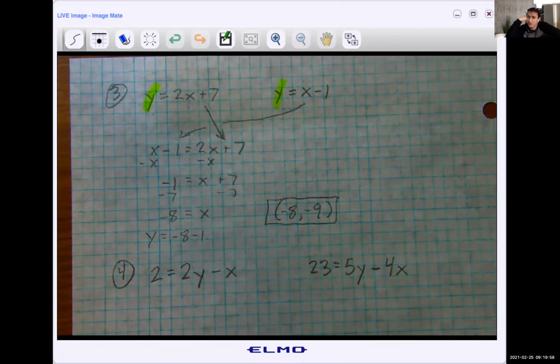Which equation do you think you're gonna change before you do your substitution? Okay, one of you says the first, one of you says the second. Either one's fine. I was thinking more of the first one. But you could do either one. So over here, if it said x equaled, that'd be really cool. But it doesn't, so maybe you could change it so it does. Or you could change it so it says y equals.